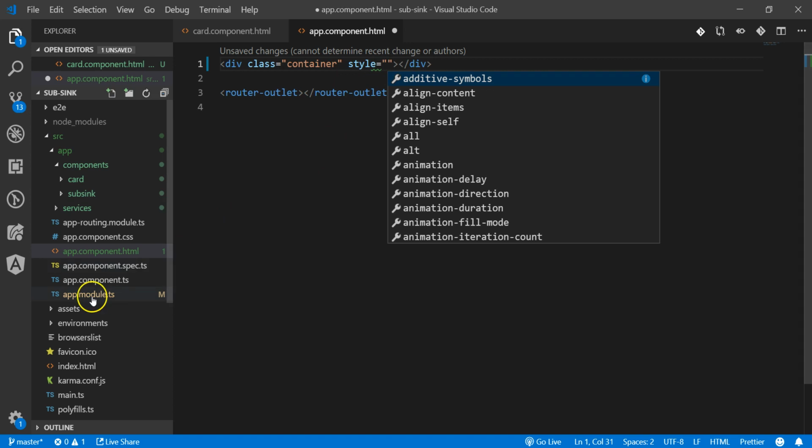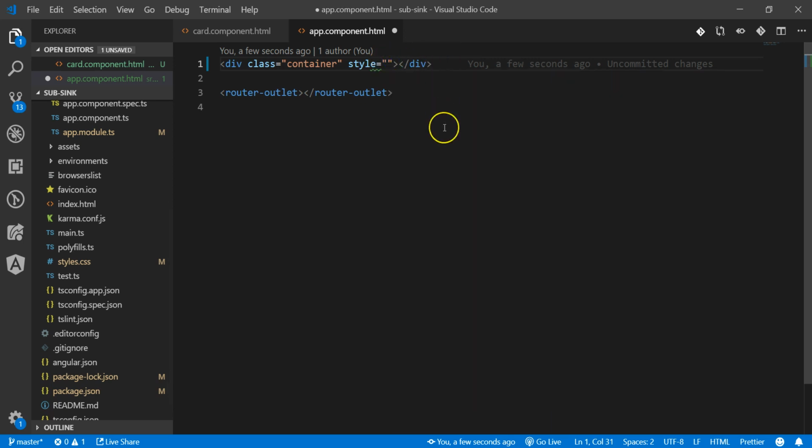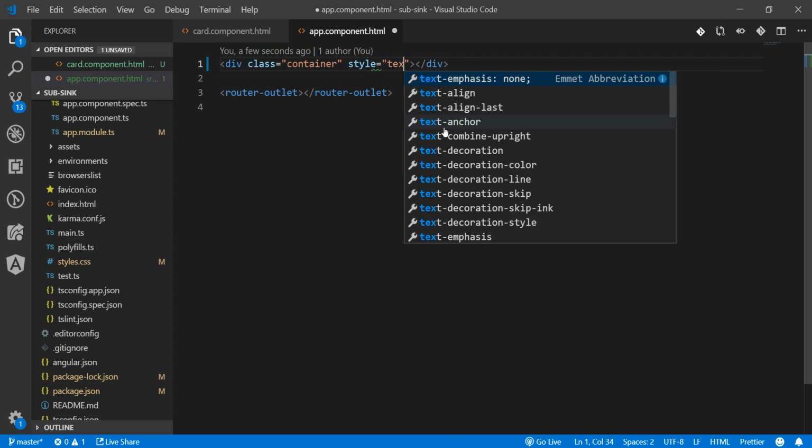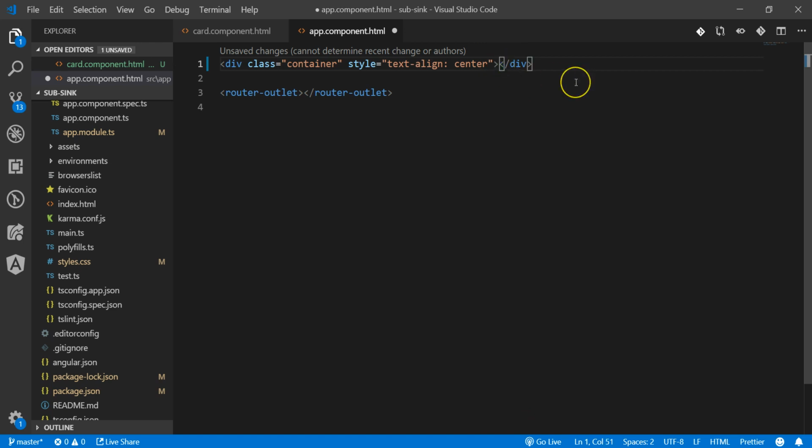If you don't want to do this, you can add the style in your styles.scss, and it's going to be made available throughout the whole project, but just for simplicity's sake, I want to add it right here, and I'll set the text-align property to center. Then here we are going to add a form inside this div with class container.